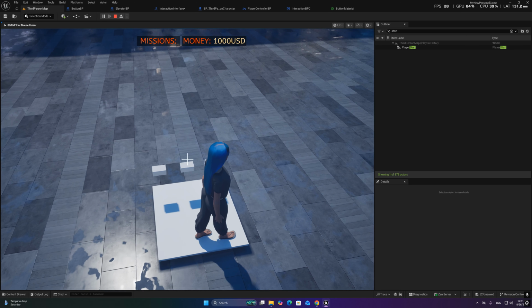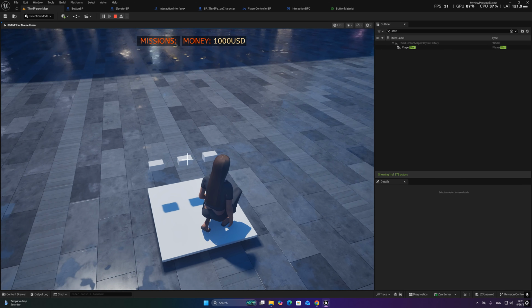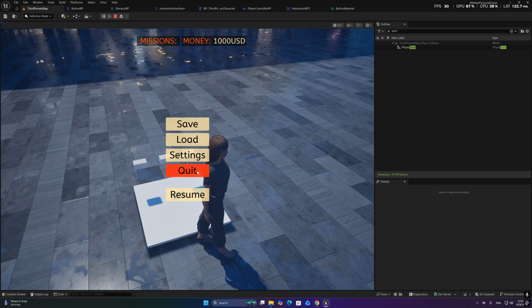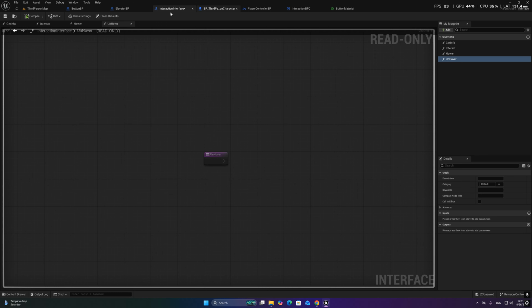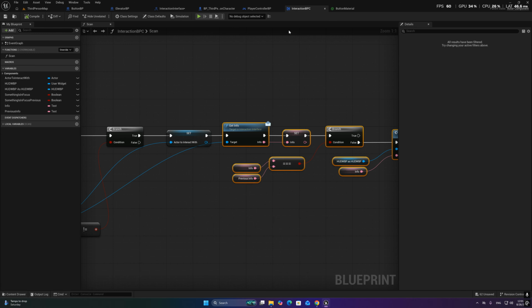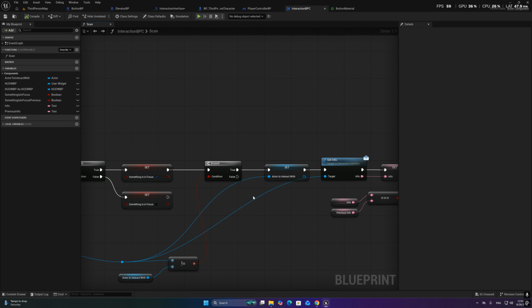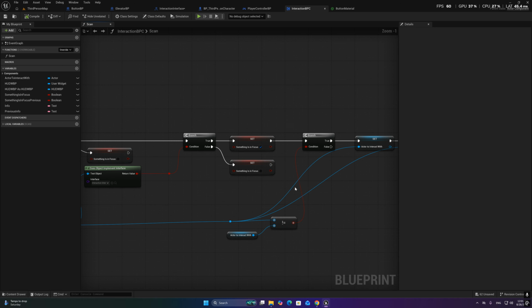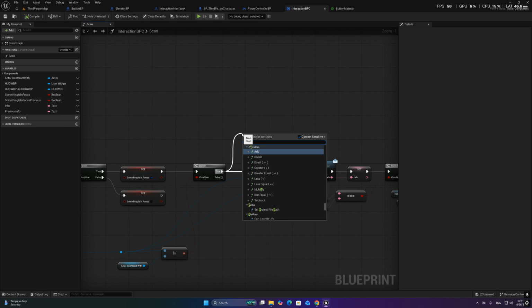Nah, I'm pressing C. I'm trying to sit down. What's wrong with it, guys? I did something wrong. I don't understand why. If something isn't focus, all right, I'm checking. Let's quickly print.